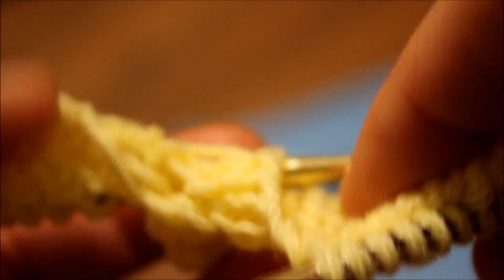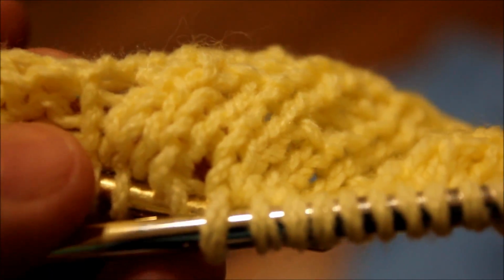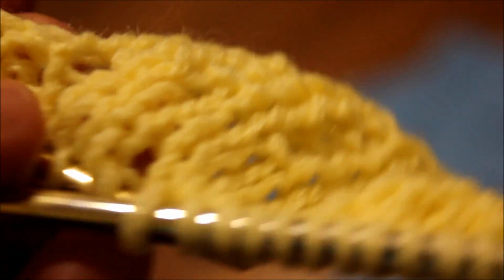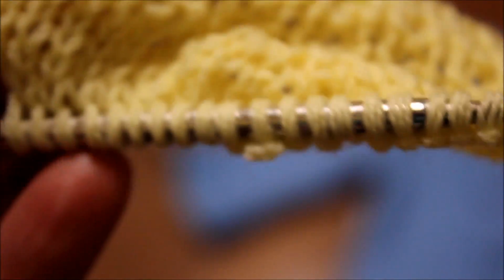You just knit yarn over, you knit the 2 stitches. You can make it on this side if you want, but for this, it looks nice, the button next to the leaves. It looks unique, different, so that's the reason I made the buttonhole on the left side where you button the cardigan. So I'll let you knit, and I'll meet you further down. So continue to increase where you're supposed to increase, and do the rib, 1 knit 1 purl on the right side, and knit stitch on the back side, and I'll meet you further down.